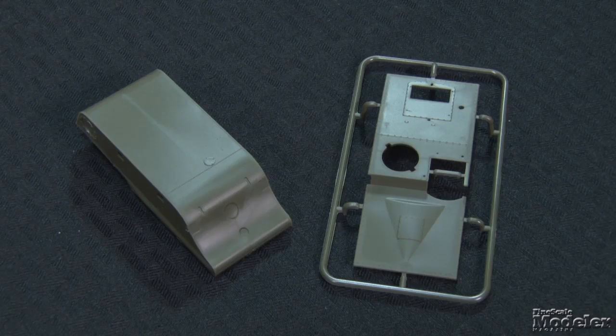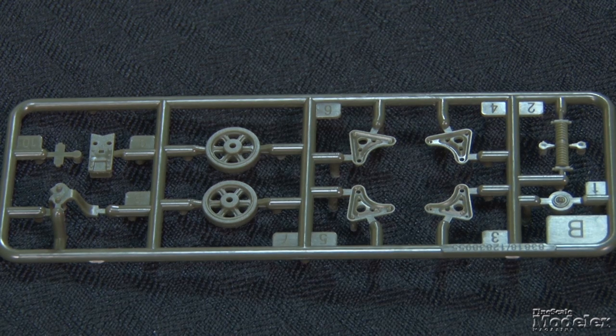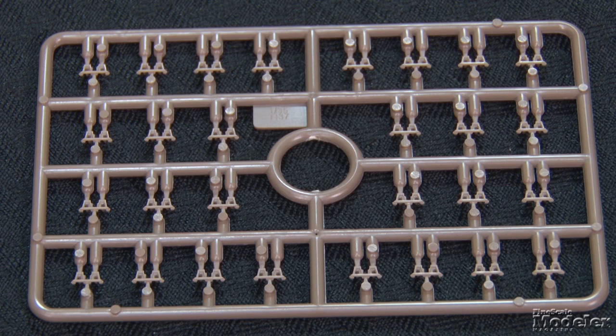Next up, Hobby Boss's 1/35th scale T-37A. This Soviet amphibious light tank was armed with a single machine gun in the turret and also was equipped with a screw and rudder for water operations. Designed in 1932, the T-37A served the Red Army up until the beginning of World War II — into Finland, through Operation Barbarossa, and actually all the way through 1944. It's a small tank, so it's not a surprise that there aren't a huge number of parts in this kit. The boat-like hull shows well-molded rivets, fasteners, and panel lines. The complex bogies are broken down into 10 parts each. With no interior and just eight construction steps, building the kit should be quick and easy. The hardest, or at least most time-consuming, part will be assembling the individual link tracks.